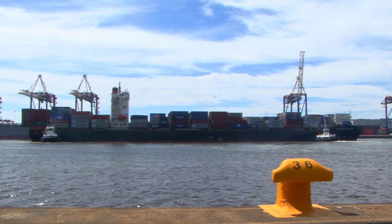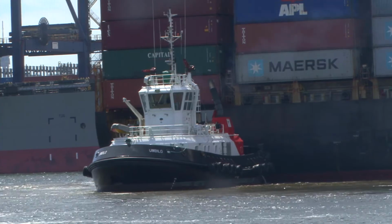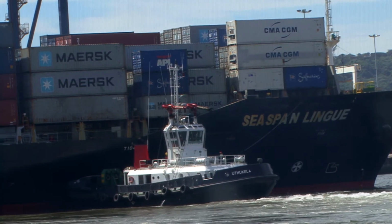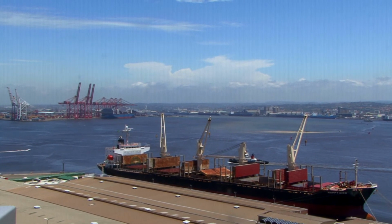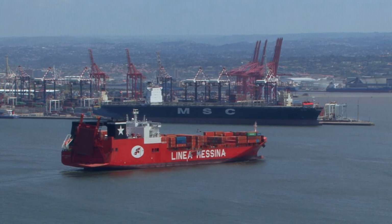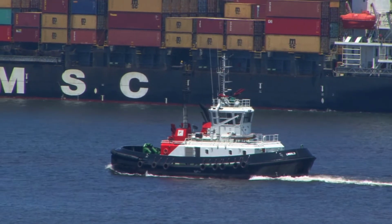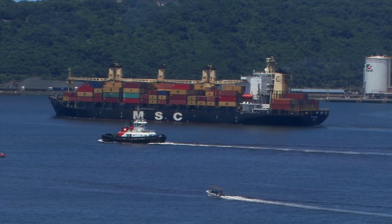In and around Durban, we have working relations with the various consulates of international countries. In that way, they help spread the word that it's easy to do business with South Africa because you've got a capable port in Durban that can handle your cargo. I'm optimistic about the prospects that the port of Durban is bringing to everyone who is dependent on this port. We do our best to make sure that the city of Durban remains on the map, and we'll work with everybody to achieve that.